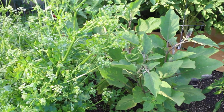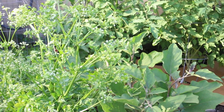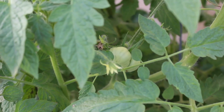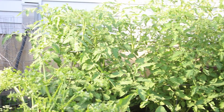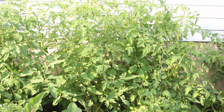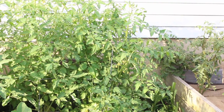They're starting to flower, starting to finally form fruit, which is exciting. And then I have celery over here, which has flowered. I'm trying to let that go to seed so I can collect the seeds and either grow more celery or use the seeds in my cooking. Here we have some really nice tomato plants. They've been growing in wonderfully. They're healthy, they're big, and they're just now starting to set fruit. So this is, I believe, a green giant, or no, this is an evergreen. This one is a pink and white striped, and this is a beefmaster, I believe.